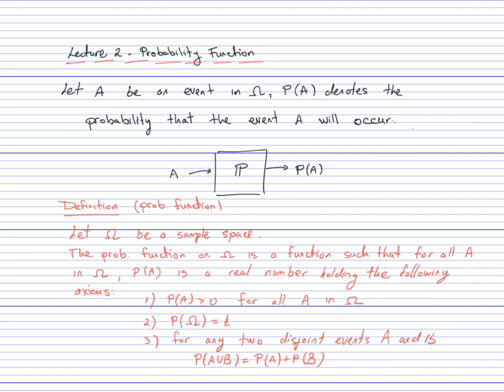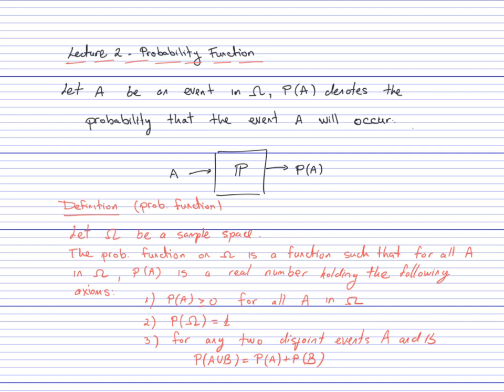Think about axioms as rules that we need to accept from the beginning. We are not asking why they're true, but only accepting those rules. By the way, there is some intuition in those rules. Saying that the probability of omega equals 1 means that if you are rolling a die, the probability to get 1 or 2 or 3 or 4 or 5 or 6 needs to be 1, because one of those outcomes is the result that you are going to get. Therefore, it's intuitive why it needs to be an axiom.